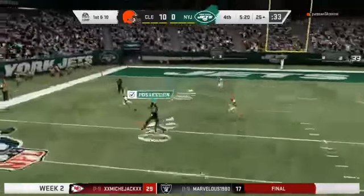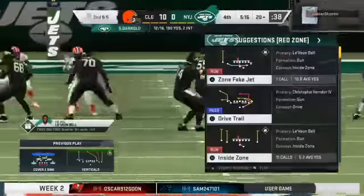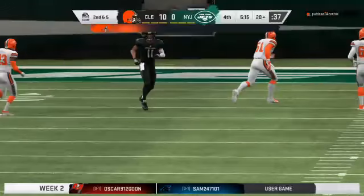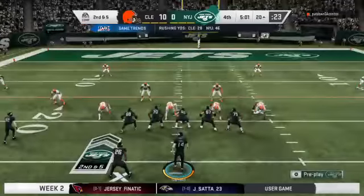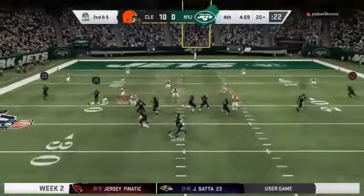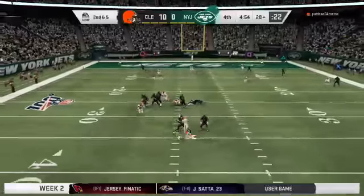So following the fumble recovery, here's Darnold throwing the out route and complete. It's Bell. 5 yards on the pickup, and that'll make it a second down. And we see another pitch and catch there to the running back. This position just continues to evolve. They've become just as critical to the passing attack as a lot of receivers, tight end.